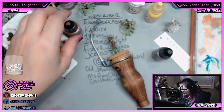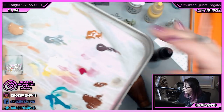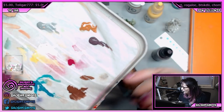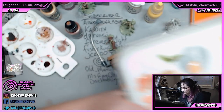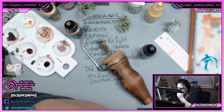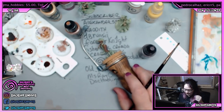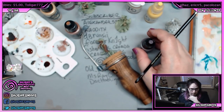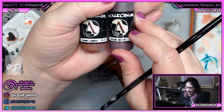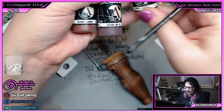Now look at this triad right here. We've got this brown, this purple, and this. Look at how beautiful those colors are together, just like that. The base coat was brown. It was like a brown leather. These are the colors we've used so far. Brown leather, African shadow, and now orange leather.